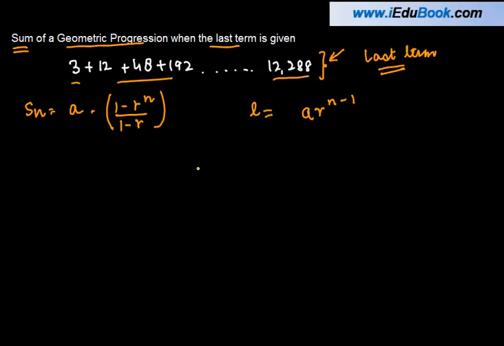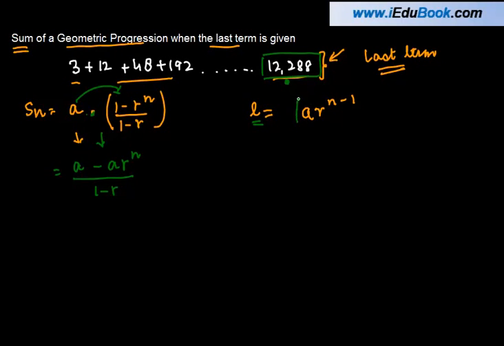So is there a way to simplify this formula if you know the value of the last term? In this case, you know that the last term is 12,288. Can we try and convert this formula into something a little bit easier than this calculation? So a doesn't seem to be any kind of an issue. Now, if we multiply a with 1, we get a in the numerator. Then a multiplied by r to the power n gives you a r to the power n, divided by 1 minus r.